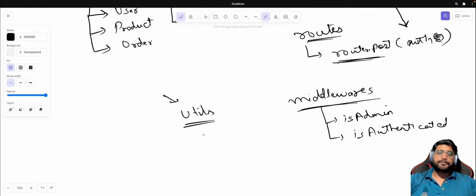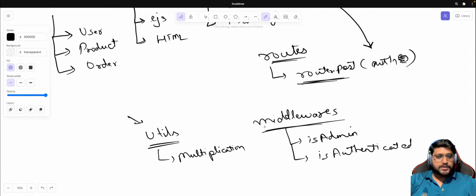These are the utility folders, utility files, which we use. For example, for multiplication of a very large number. Understanding my point? All your functions, all your files, all your folders should have a specific purpose in life, as well as you. Helper functions, util functions, whatever you want to call it. But always remember to have divide and conquer.